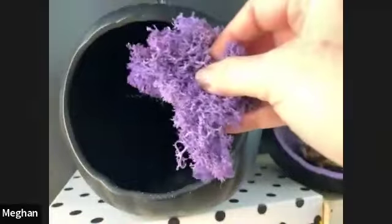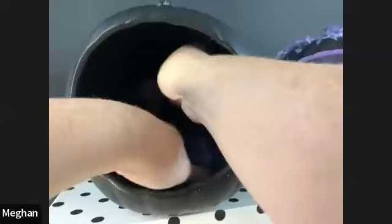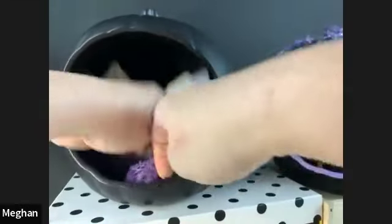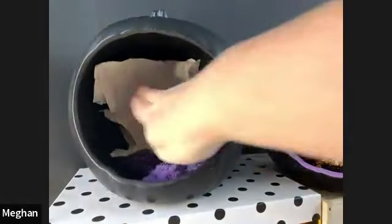I've also used a lot of this moss before, so you can kind of give yourself a backdrop with this moss. This moss actually, because it is that same purple we're kind of going for, might be fun to decorate the inside with and give us a little bit more color. I am going to take some white paper, and I've just crinkled up a piece of white paper, and I'm putting it back here just to give me that bright kind of backdrop.